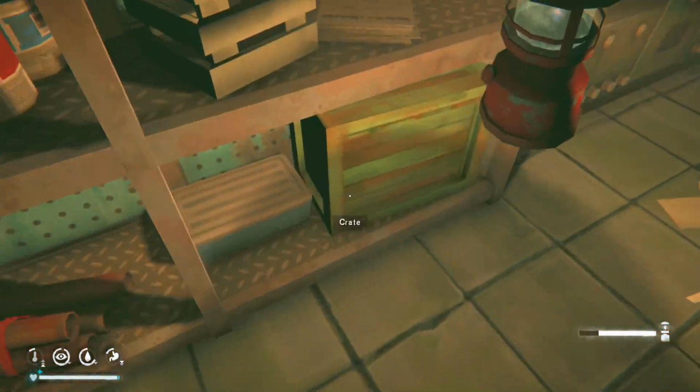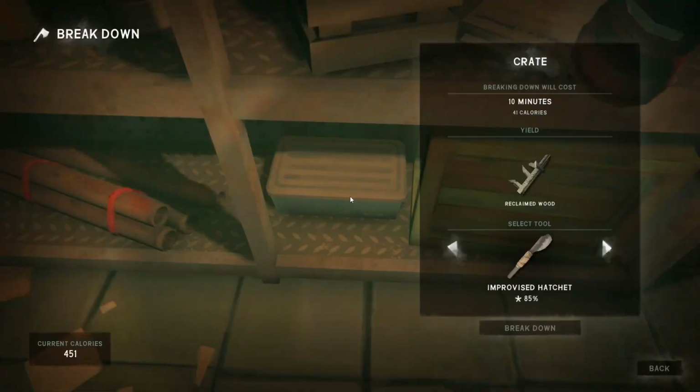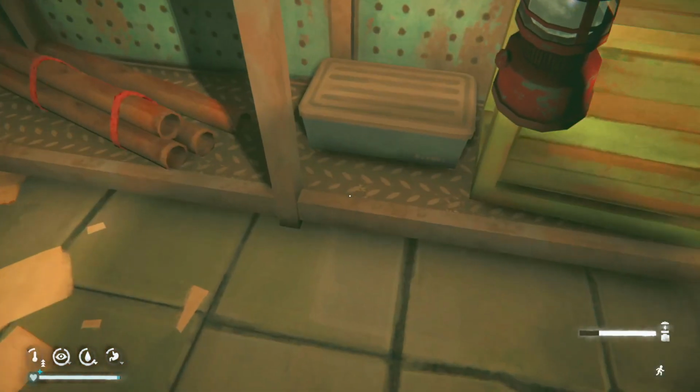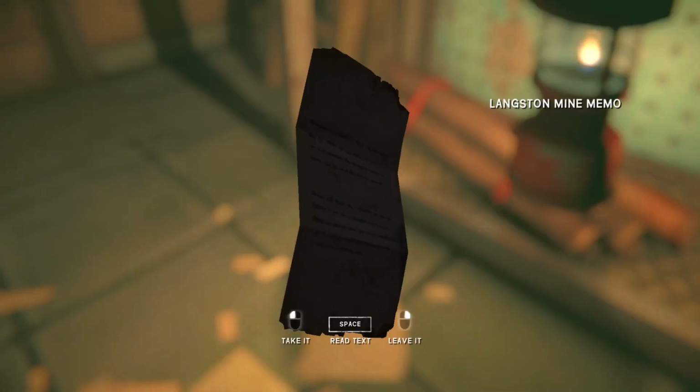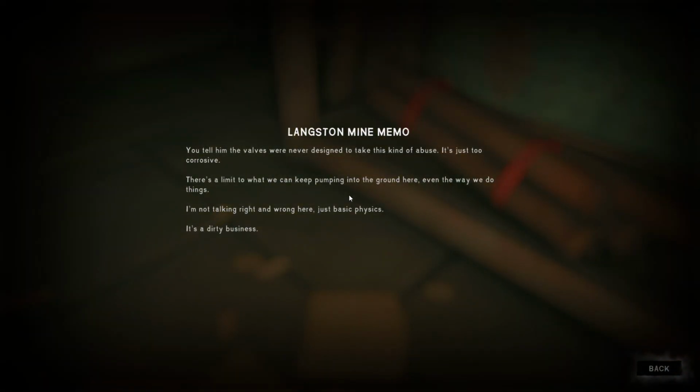Anyhow, we have a few things. We have some crates. We have a box. No. Glass container. And a note. Read. You tell them the valves were never designed to take this kind of abuse. It's too corrosive. There's a limit to what we can keep pumping into the ground here, even the way we do things. Even the way we do things.